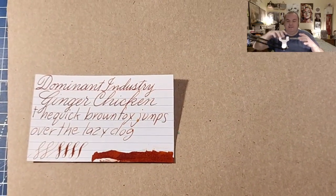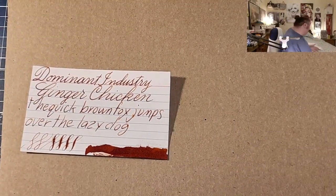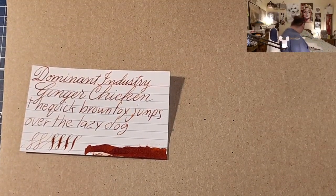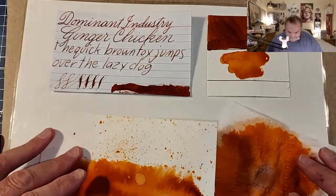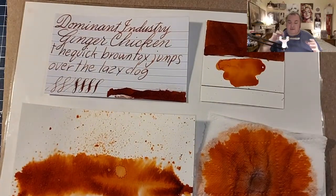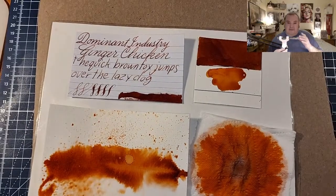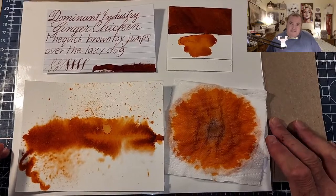That's pretty crazy. Well, what did you guys think of today's ink? Are you thinking thoughts about getting a brown? This one's relatively... I can tell right now that it's going to be real easy to clean out of a pen because it has no water resistance at all. But I would not put this on the outside of an envelope.